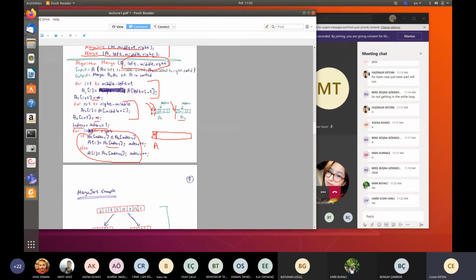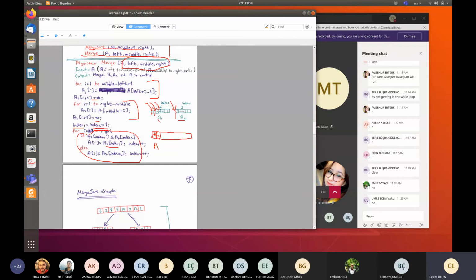Again, the smaller of those two must be the smallest in the array A among the remaining items. And again, take the smaller of those two, replace it in the output array A, and forward the pointer where we have done the moving. So if this was smaller, then again we will forward A1's pointer to the next element.